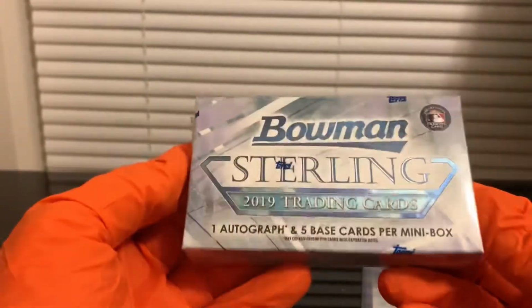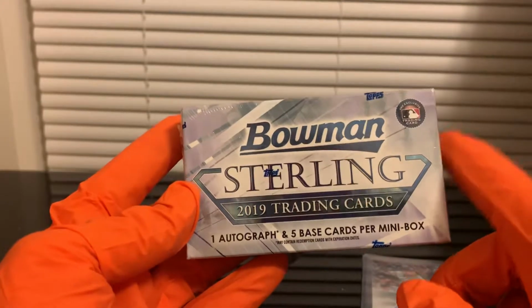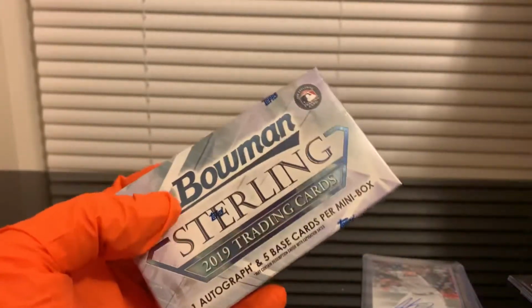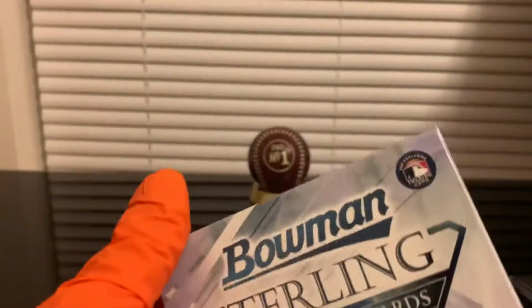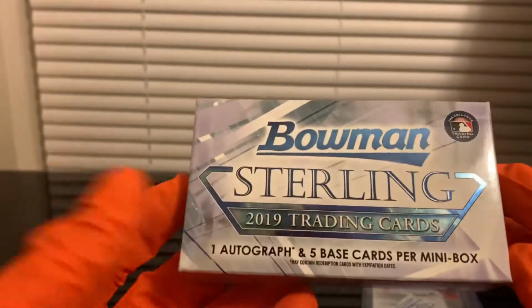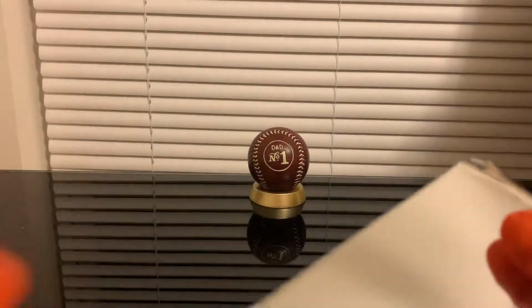So we're gonna open a pack of Bowman Sterling 2019. I believe the last year that they released Bowman Sterling was 2014, if I'm not mistaken. So they relaunched this product this year. So this is more prospects and all that. I'm not expecting anything for my PC out of this box, but I just want to show you guys this product. I didn't buy a hobby box because they're quite expensive. The hobby box brings five mini boxes, and they have one auto in each mini box. So the hobby box has five autos, but it's quite expensive, and it's not a product that I actually like a lot.